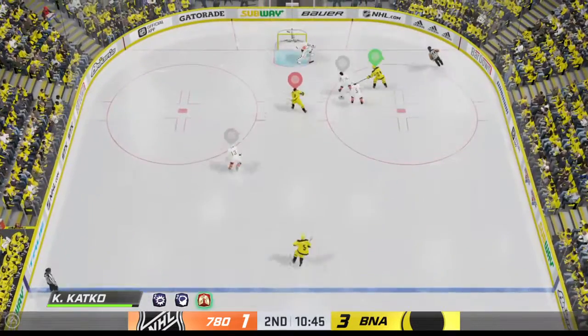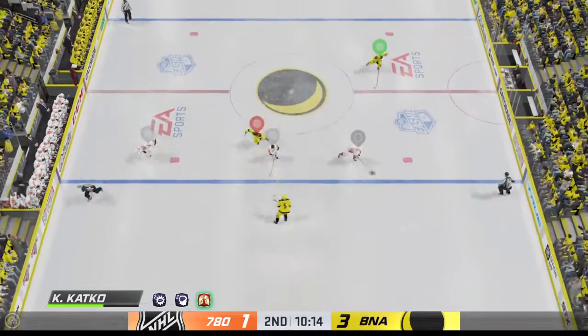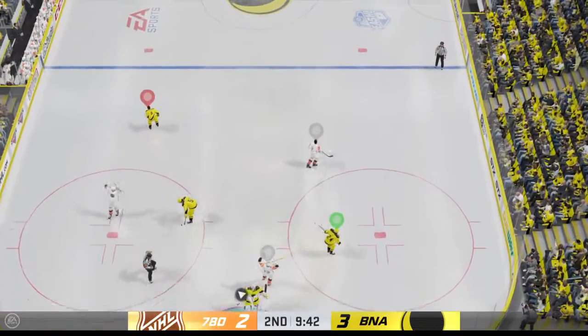They've got numbers. It's a two-on-one. Edmonton's got the puck inside the defensive zone. Sends it across. Takes a shot. Scores! Right? That's back-to-back, Ray. Well, the game has changed.